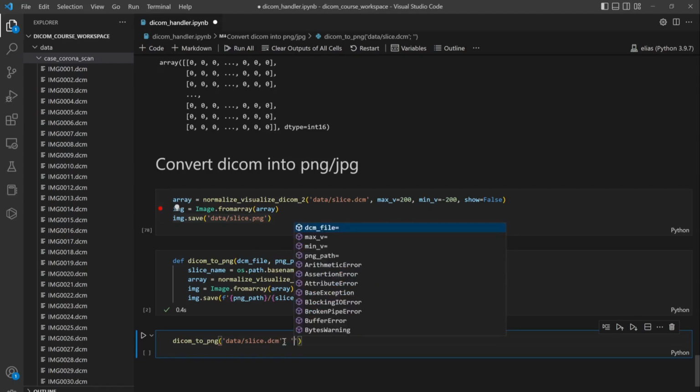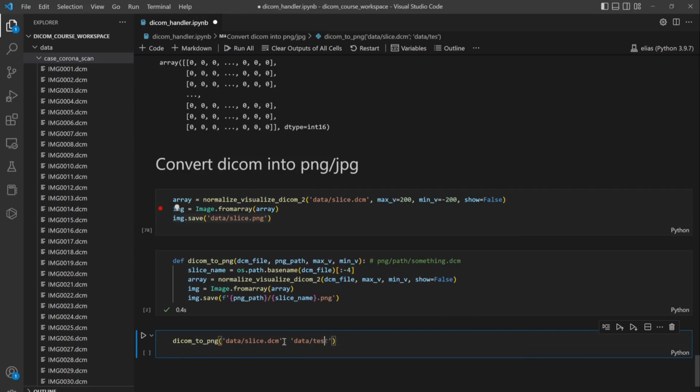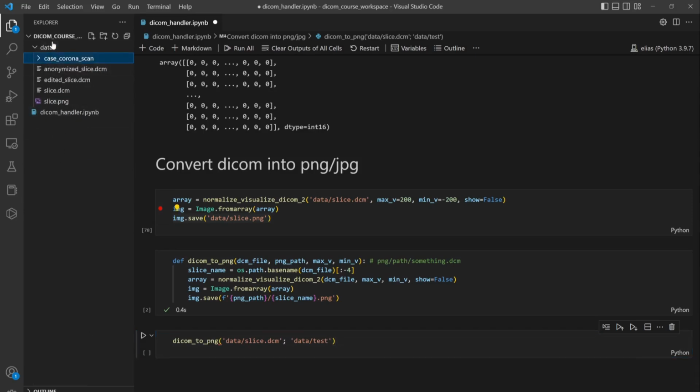Let's say for example data slash test, something like this, okay. But since this folder does not exist, let me just create it. Sorry, in data, create test, just to test this function, okay.